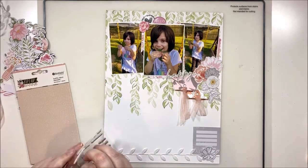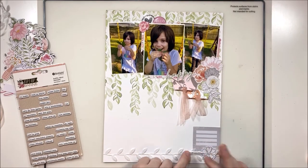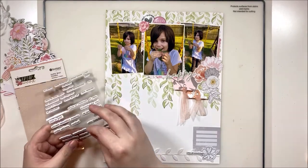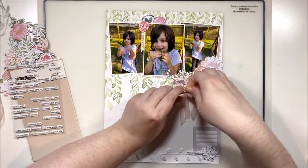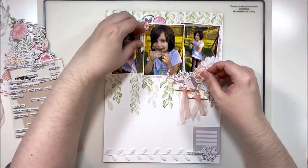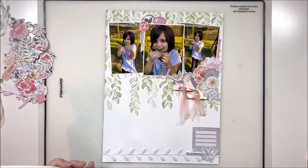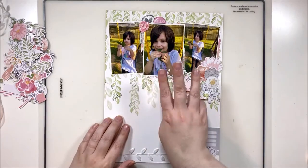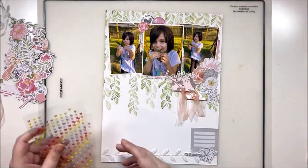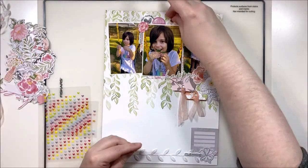I do end up bringing in some bits and pieces that were left over from last month's kit, including these Rosy Studio Puffy phrases, which I really, really like. They have some wonderful phrases on there, and I do stick a couple of them on. I even put one vertically, guys. I never do that. And I was like, you know what? This will look kind of cool. Let's go for it. I'm always more experimental when I don't have a plan. When things are just going crazy, I'm like, let's stick all the things. And I find I'm a little more experimental when that happens.